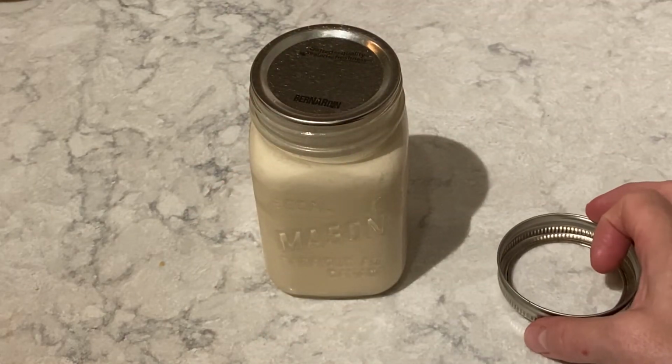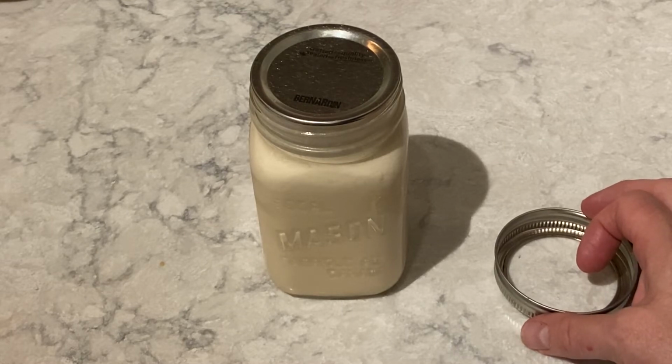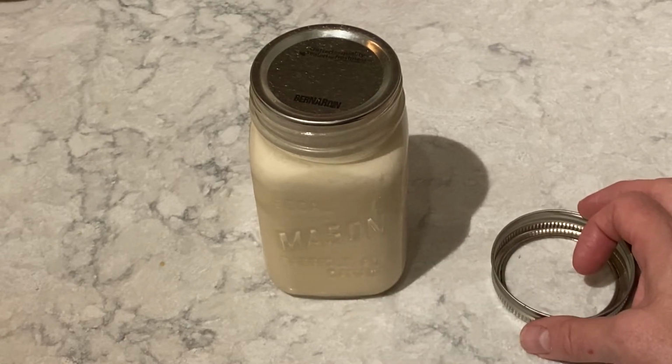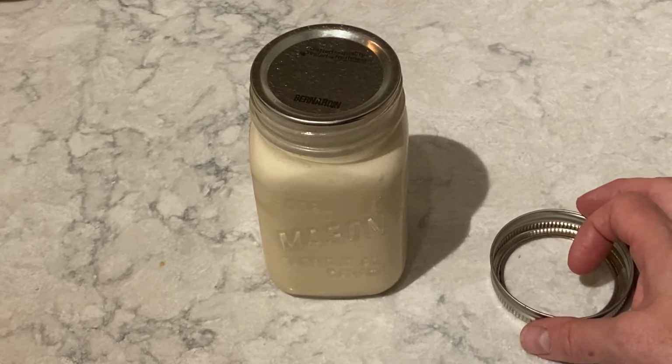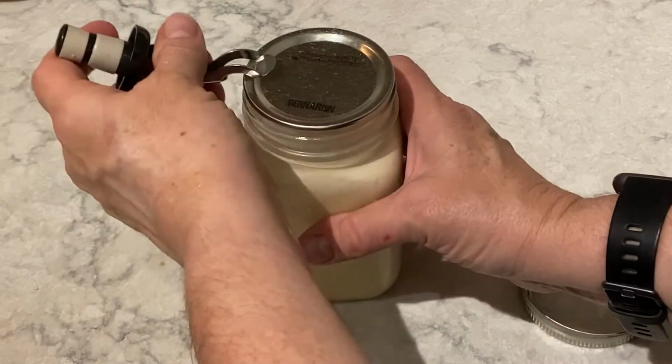Now I have to tell you, ordinarily when I open up a jar of pressure canned milk, because this is the first time I have pressure canned half and half, I usually give it a shake. Because I'm filming this, I'm not going to shake this jar first. We're going to open it up and have a look at it as it is.